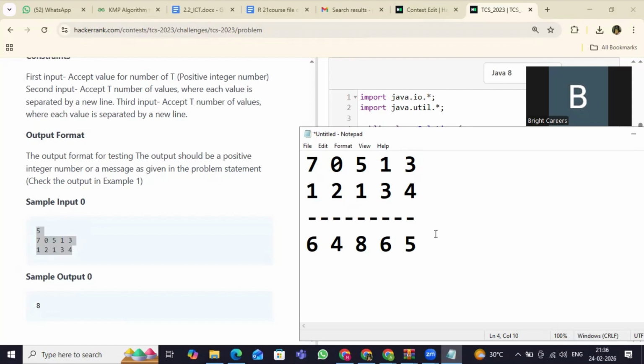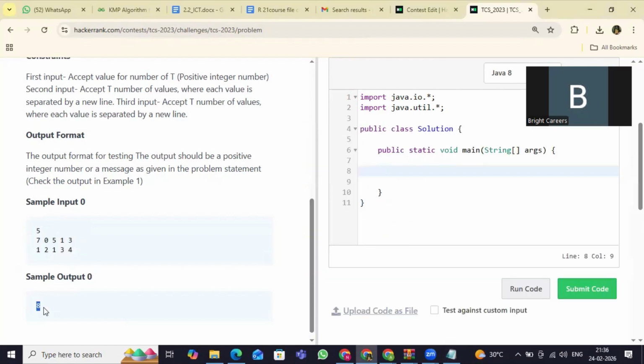After computing the number of guests at the end of each hour, we need to analyze that at the end of the third hour we have the maximum number of guests, that is 8. So that should be our output. Now we are going to see the logic for that.